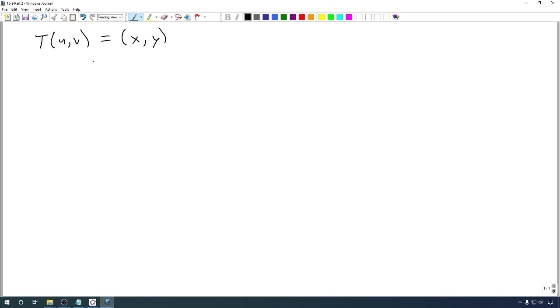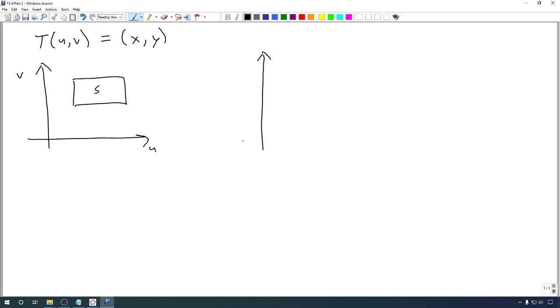And we want to see what T changes about the area of a small rectangle. If we're working over here in the uv plane and we have some small rectangle, I'm going to draw it somewhat big just so we can actually work with it, but this is supposed to be rather small, and we're going to get estimates for how the area changes that will get better as it gets smaller. So all this is going to be approximation until we get to a result at the end.